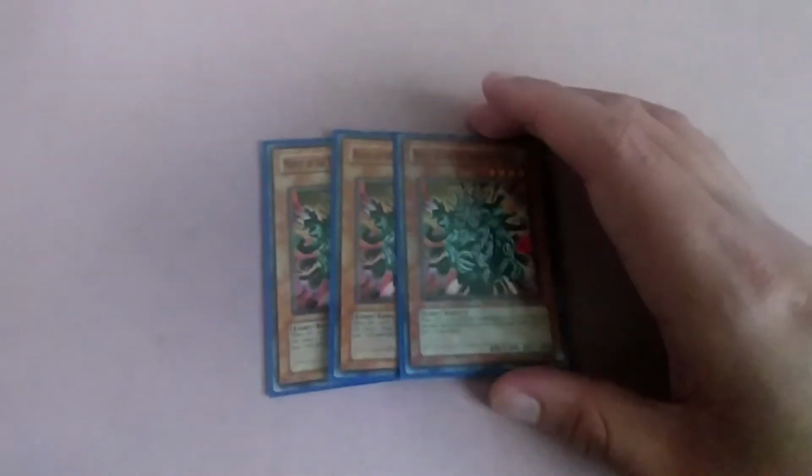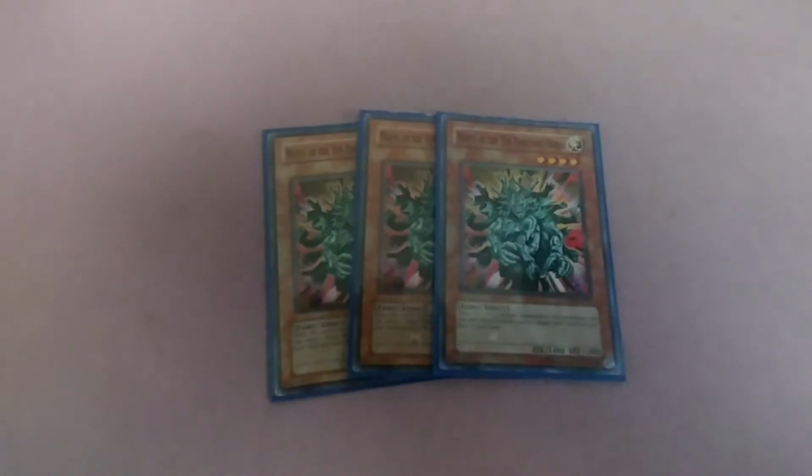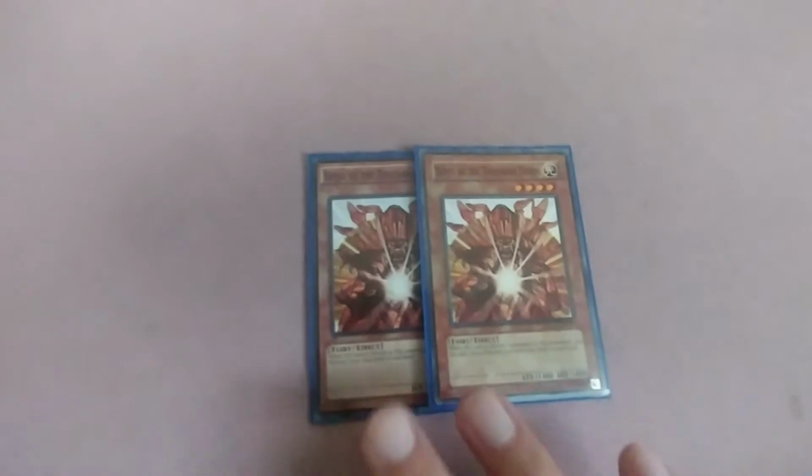Then, okay, we'll go with the Manju, which are your searchers. Manju, when it's summoned, searches for any ritual monster or ritual spell card. Then Senju, when summoned, searches for a ritual monster. Now, these help with the ritual deck, which is the incantations.